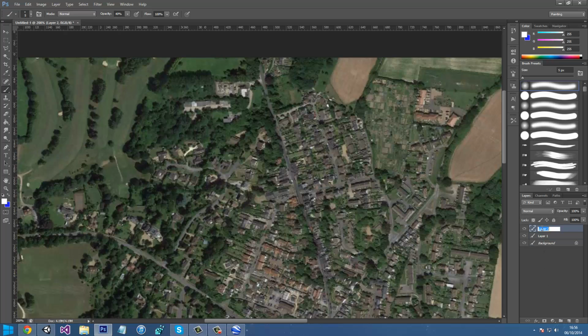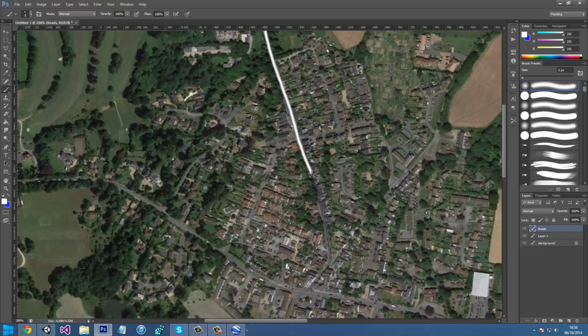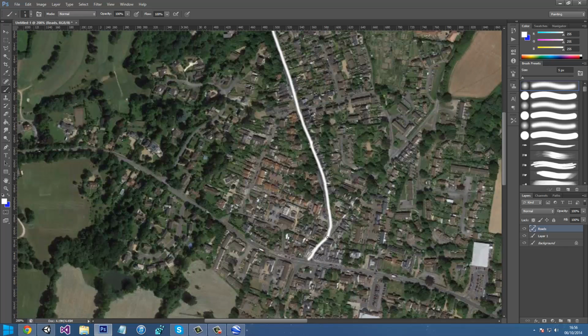And name it roads. I'm pretty sure there are layers in Paint.net, so don't quote me on that. Opacity obviously needs to be 100. And there we go. So I just draw out the roads. I'm going to come across crossroads and two junctions at points, which won't be too helpful, but I'll just map out the main bit. Nope, that didn't work. I'll just speed up from here.